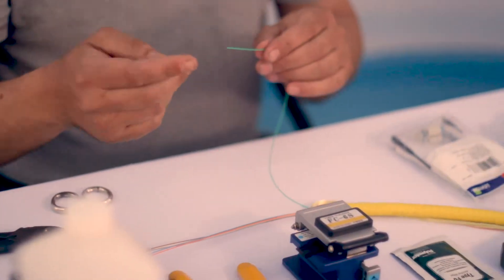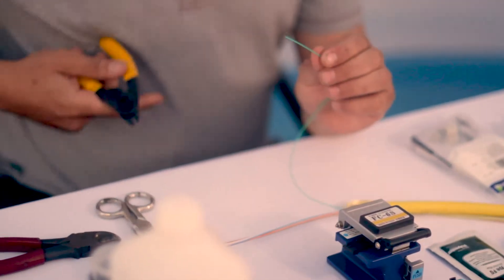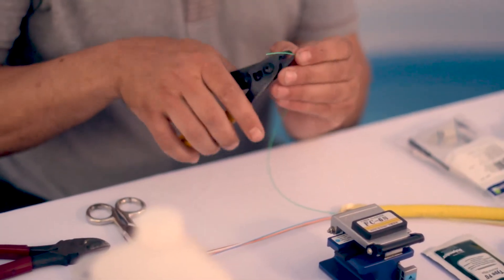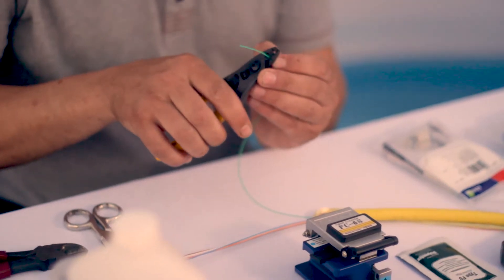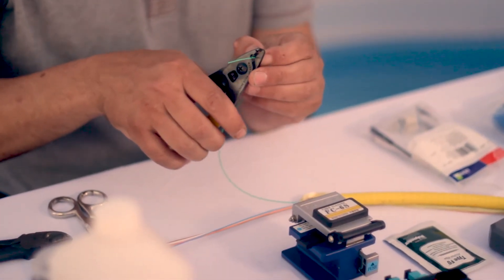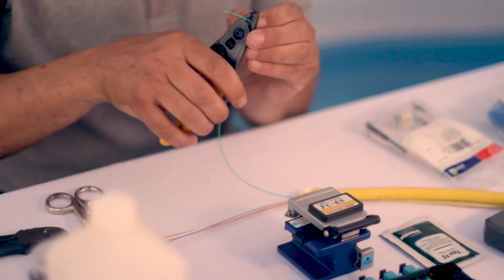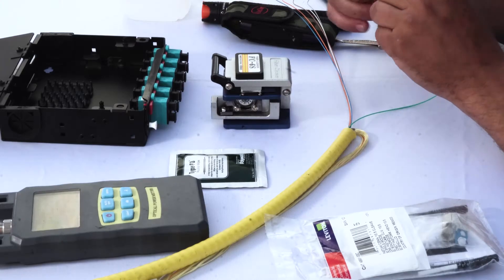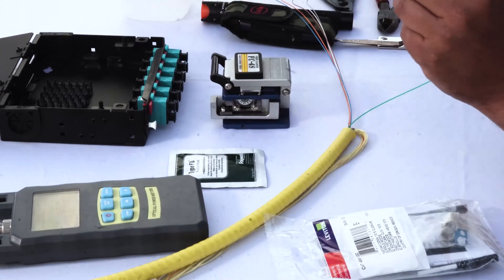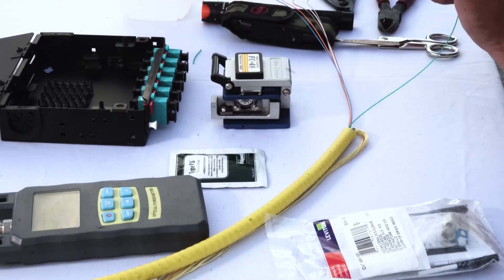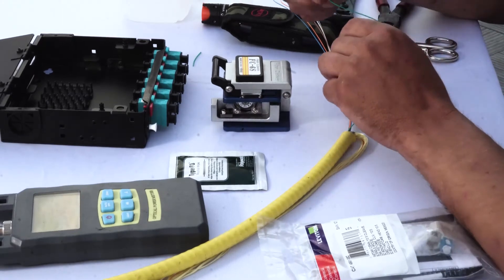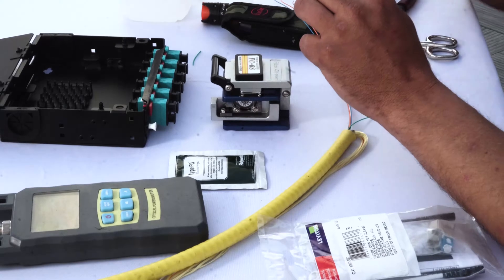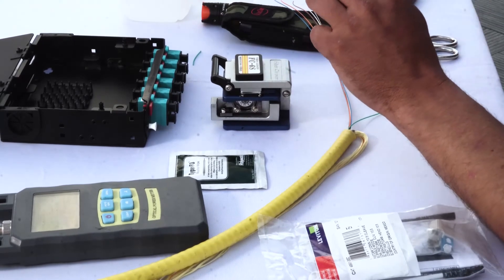All right, so the first thing we want to do is we want to give ourselves a little bit of bite on this and we're going to take out the outer sheathing, get right down to the cladding. Okay, so I just do a little pull and usually I can break that piece out. Again, anytime you're working with these fibers, just be careful. This is glass inside. Wear some type of safety glasses. I'm wearing my normal glasses.